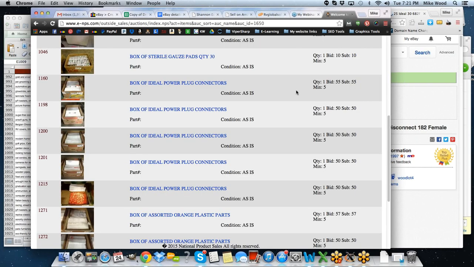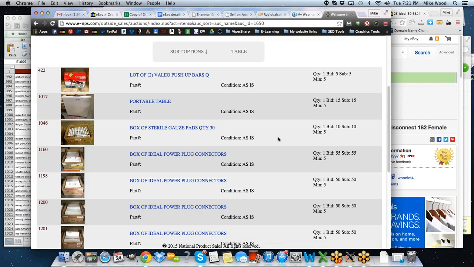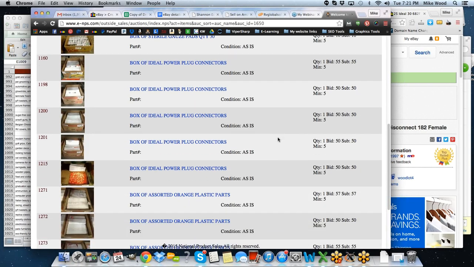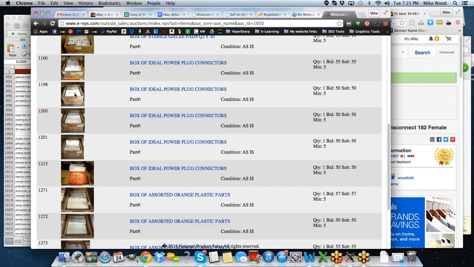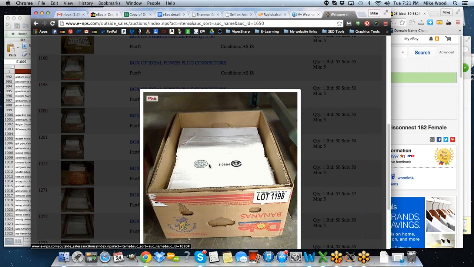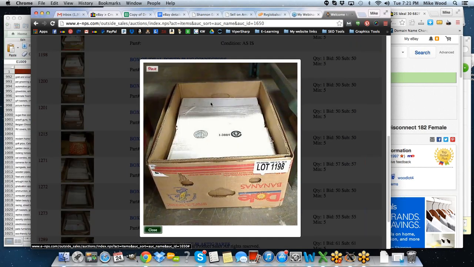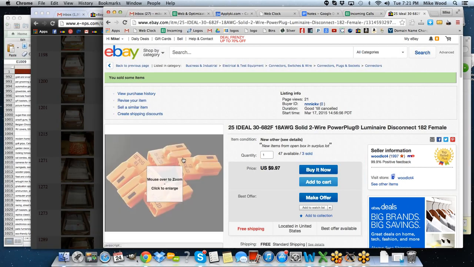Okay. Just to show you the power of something like this, let's look at this item right here. This was the auction that I pulled up over here. Now, these are little electrical connectors. I bought some of these at one auction, and somebody came in and outbid me on most of them. I had bids of between $20 to $30, and I think even $40 on some of these boxes. And this is what it looks like. It's a box of 2 boxes. So each lot had 2 boxes of these little connectors.